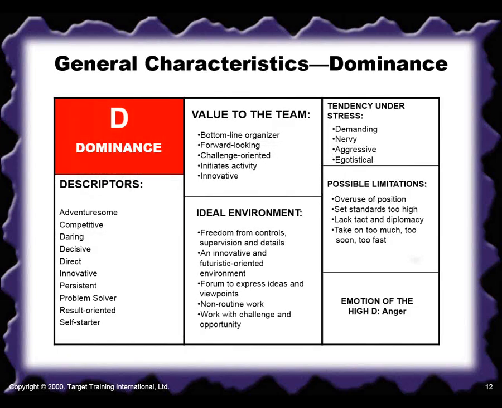Let's talk about D, general characteristics. Very critical, very easy to understand here. I will not read every single point here. You can read that and watch this later as well. Here is the bottom line. A D, high dominance kind of person, is very direct, very adventuresome, ambitious, and can be very impatient. They focus on results. Now, what is their value? They want to make things happen. That's the simplest way of knowing a D. A D wants to make things happen with a sense of urgency.